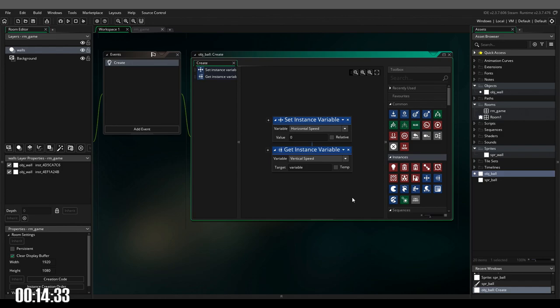Okay, so what I'm thinking about what I want to do here is I want to have the horizontal speed either be negative 1 or positive 1 to move in one of the two directions. And then vertical speed is going to be 0 to some amount, like 0 to 1 probably, so it'll be negative 1 to 1. So it'll be moving anywhere in like a 90 degree angle in the left direction. So you have a little bit of a thing, but I gotta set it randomly. So value, how do I set it random?